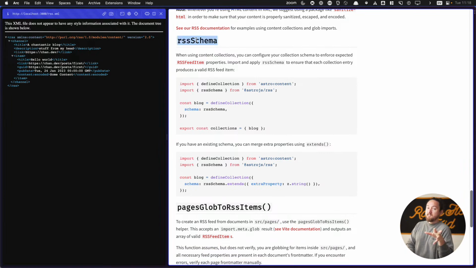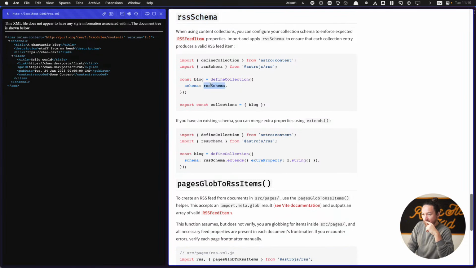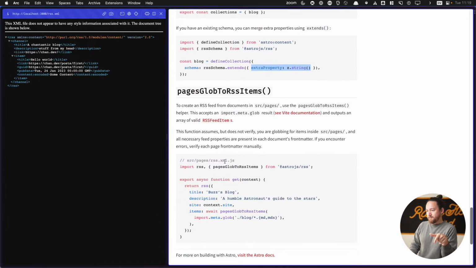So they have an RSS schema. If we wanted to use the RSS schema that is defined by this RSS feed thingy, then we can use that in the way that we saw earlier in defining collections and whatnot. Here, RSS schema, and we can do RSS schema extend and extend it with the various properties. So I think maybe we could even use this to map pub date to publish date.